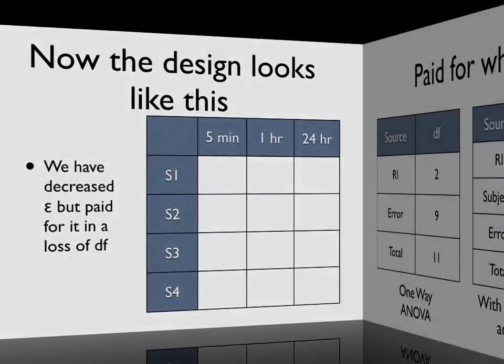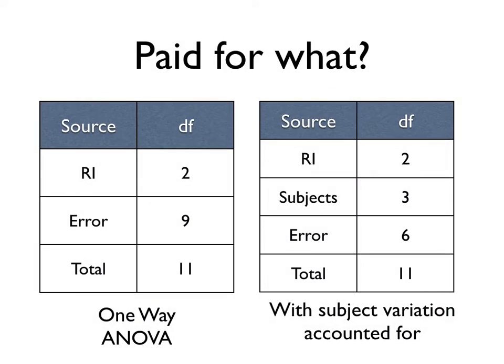To make that a little more clear, if we did this 3-level design with a regular one-way ANOVA, looking at it not as repeated measures but as a regular analysis of variance, which you could do, you are violating the assumption of independence of observations. Your error term has all these degrees of freedom, which is great, but it's also way bigger. This is a better analysis: retention interval, subjects, and error.